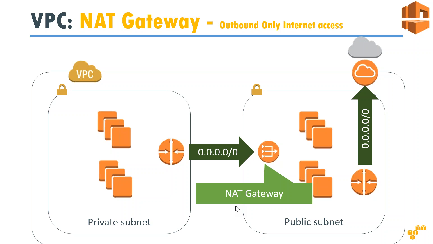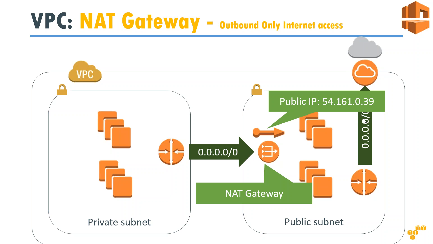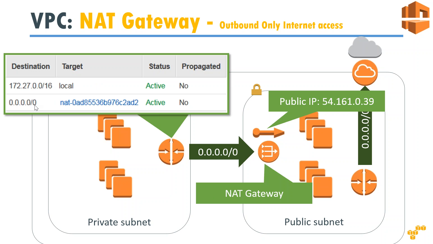The NAT gateway sits inside my public subnet. Next, you assign an elastic IP — the IP address shown here may differ from what you get. Now we have a NAT gateway and an elastic IP. Next, add a route table so all internet-based traffic is forwarded to the NAT instance as the target. There is one more step: disable the source and destination checks. Every packet in Amazon VPC has its source and destination validated, but since NAT is a forwarder, we must disable source and destination checks for the NAT instance to work correctly.